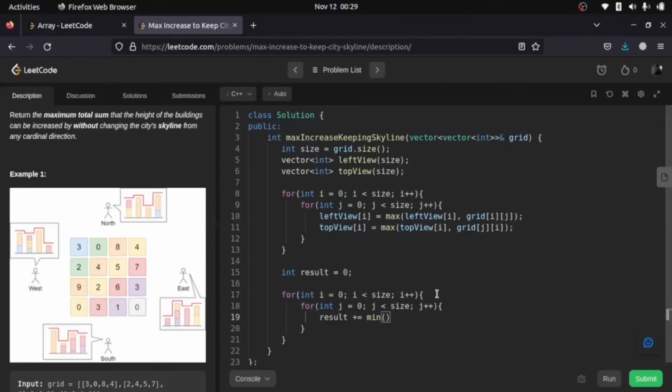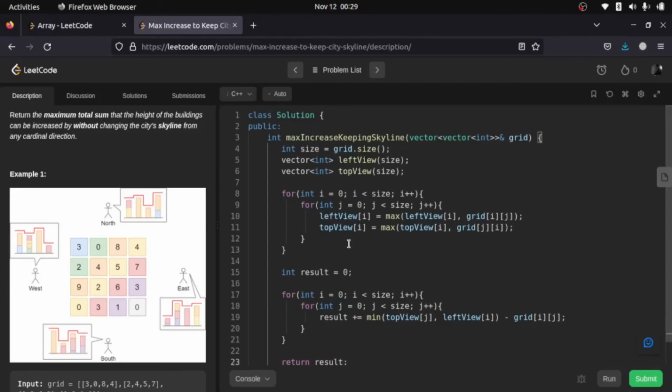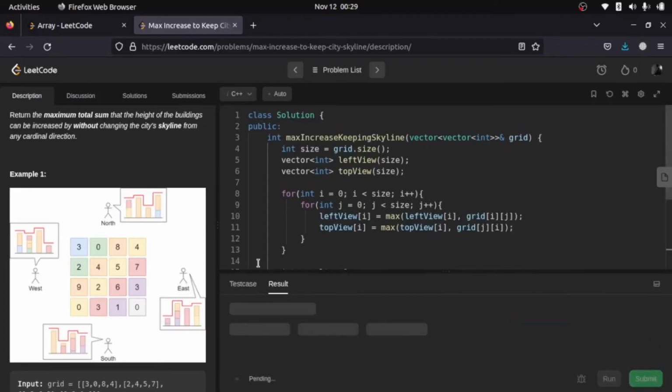So the minimum value of top view of j, since it is a column, and left view of I, and we subtract grid ij from it. At the end I will simply return this result. Let me submit this.